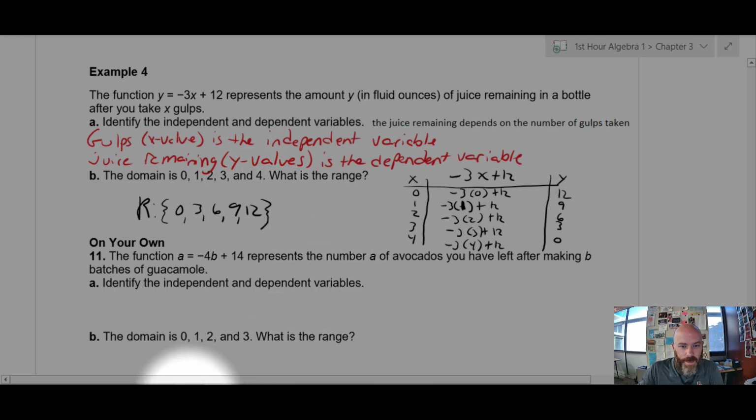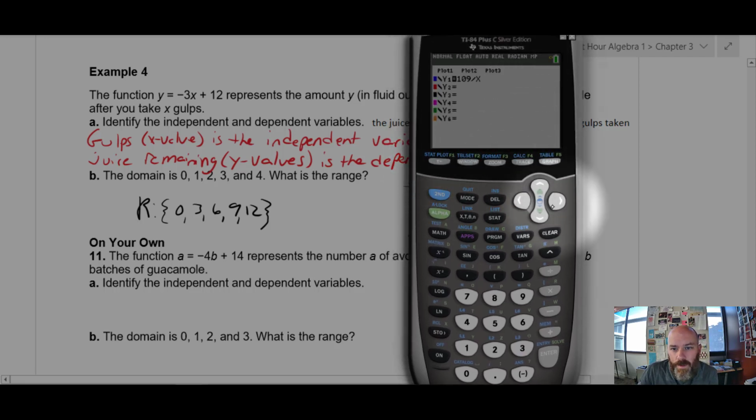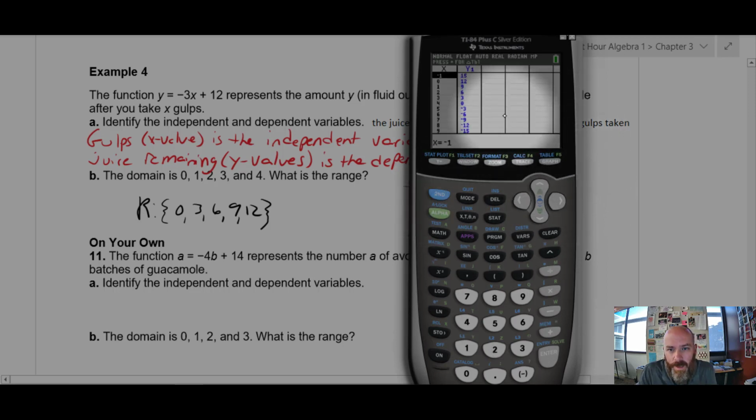Another way we can do this is on our graphing calculator. So here's your handy dandy graphing calculator. You can go to your y equals up here and type in your equation, which is negative 3x plus 12. Helps if I get the plus sign in there. Plus 12. And then we can go to a table of values that's already made for us. So second table. And notice I have this table of values, and I just need to look for the domain or the x values of 0, 1, 2, 3, and 4. So here's 0, here's 1, here's 2, here's 3, here's 4. So this section right here would be my output. So your calculator can do that for you as well.